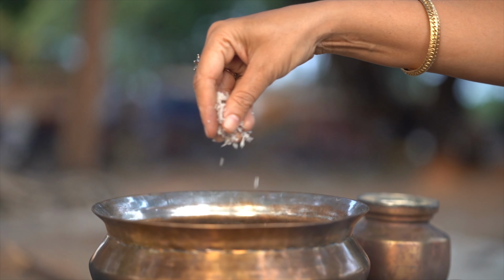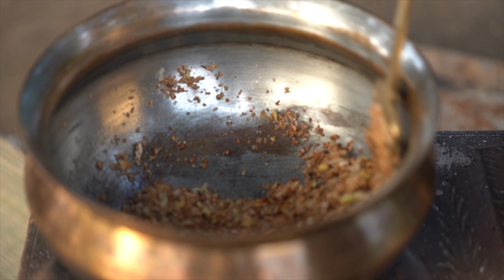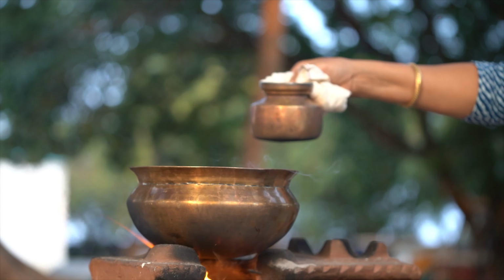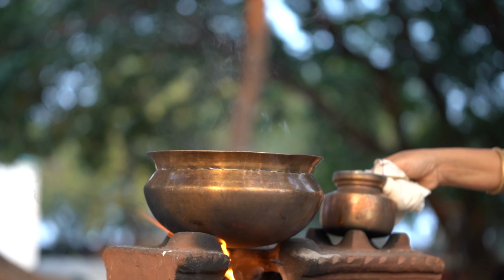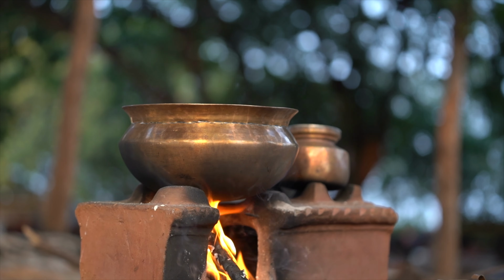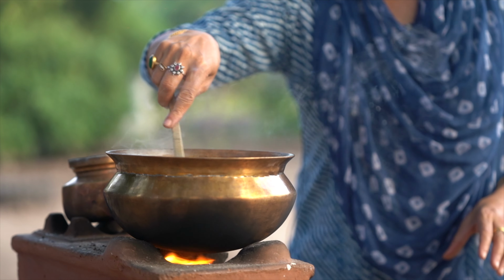Add coconut. Roast it well till it becomes a little brownish in color. I have just made the water warm, and now add it. It will boil in the water for a few minutes, because it takes a little extra time to boil. This is coarser than the rava, so it takes a long time. Give it a stir.